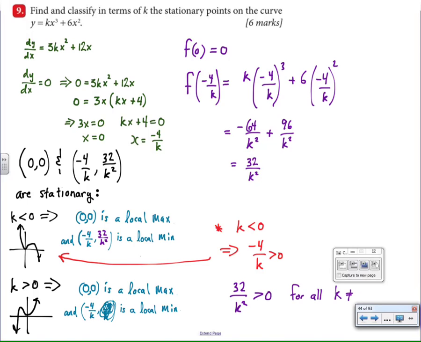And then I just made a little statement here that points out that when k is negative, the x coordinate of our maximum is going to be a positive number, and when k is positive, we're going to have a negative location. So put all this stuff together, this equates to analysis, and that's kind of what we're supposed to be working towards. We're analyzing or using calculus to analyze things.